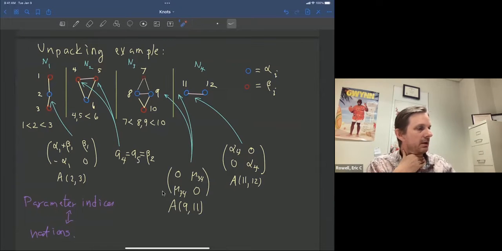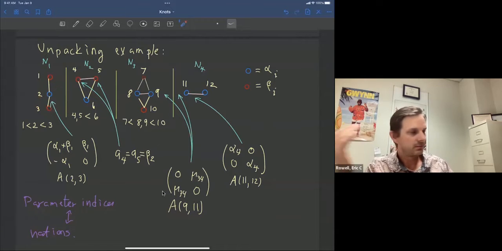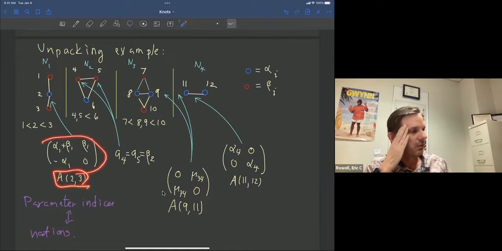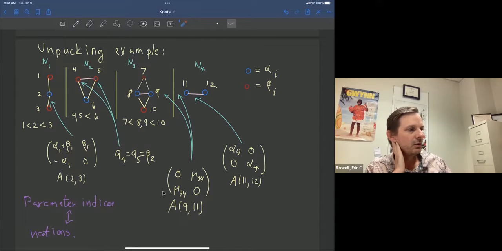So let's unpack an example a little bit to see how it looks. This is the example that I gave before. In this case, we have 4 nations. For example, between 2 and 3, it's an ordering. So 2 is above 3. That's a plus, we call it. It's the label. And so we get that A23 has this form. Within each nation, we have a parameter subscript that will always be the same. Within nation 1, they will all be 1s. In nation 2, we have these 2 red ones. I'm calling red the betas. So that says that A4 and A5 are both beta 2s. And then there's this ordering I've written down here that 1 is less than 2 is less than 3. That indicates that you'll have matrices of this form.